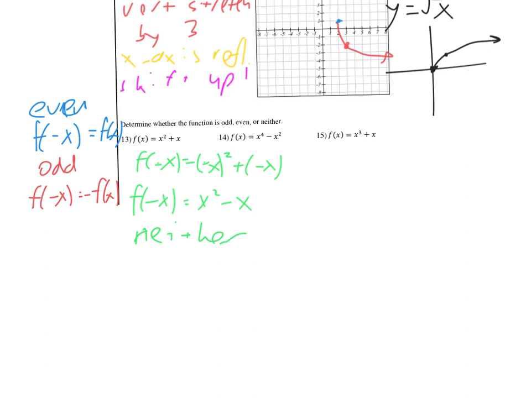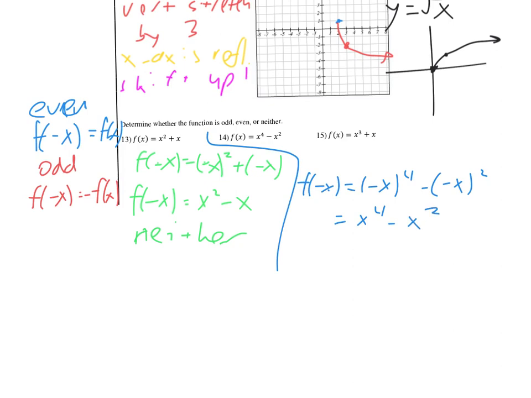All right, so the number 14 here, I'll plug in f of negative x here. And so if we have negative x to the fourth, minus negative x squared, well, I know that a negative x to the fourth power turns everything positive, and the second power turns everything positive too. So if I did just in parentheses, negative x squared, that would turn into positive x squared, and then this minus is just carrying over. So this is actually equal to the original, because the even exponents turn that positive, and so that's going to make this even.